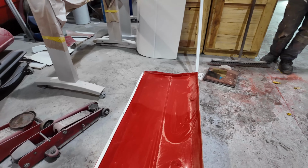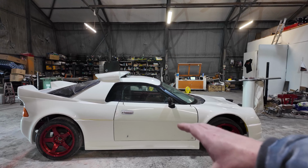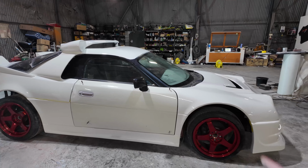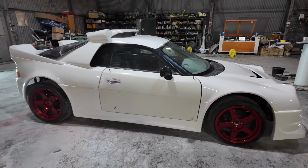So we've got to make a door, mould the side skirts, make some side skirts. Doors then get fitted onto the car. We can then lose the Cleco fasteners, do the returns and stuff, and then the doors will be able to paint, and at the same time we'll be popping out a set of side skirts, and that'll all go on at the same time. I also need to chase the guy that I got the wheels off, because he's found the centre caps. He said he was going to send them to us, but he hasn't.